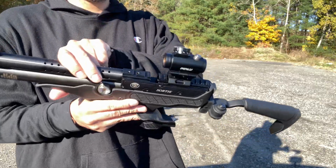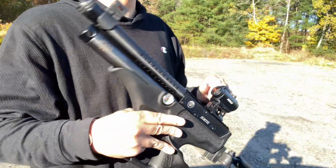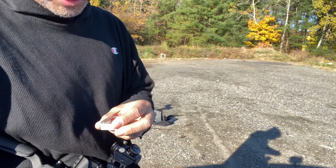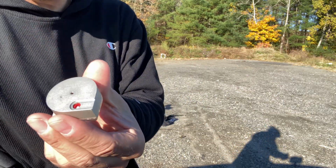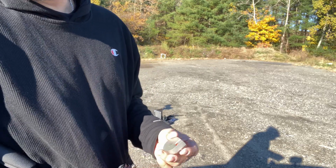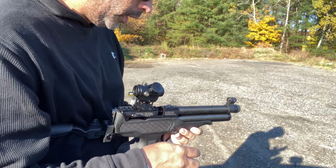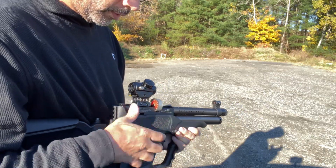All right, load it back up, 200 bar. This time I have some more Crosmans, but these are those Crosman Gold Flights. I think they're 8.5 grains, so we're just gonna see how these do. I don't even know if these will cycle, but we'll find out together.